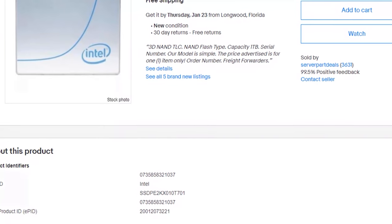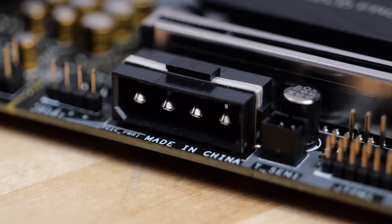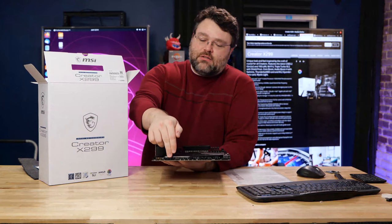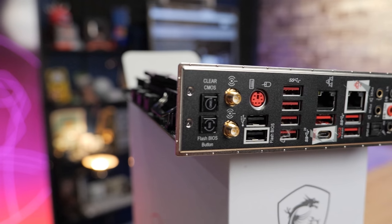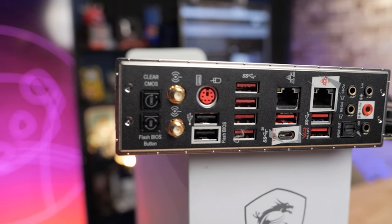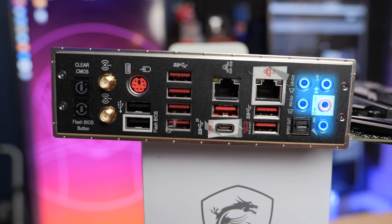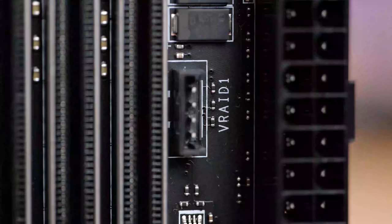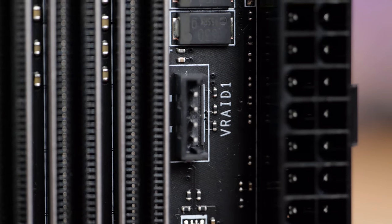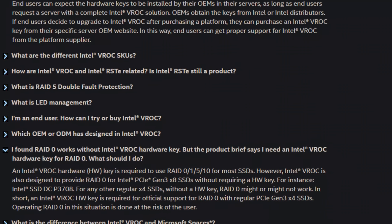This board also has U.2, which is great because of the high-performance Intel NVMe drives I picked up on eBay. It's got USB-C, a 30-pin header at the front edge and a 30-pin header at the bottom edge — dual 30-pin headers. We've also got auxiliary 12-volt input for running a lot of GPUs. The rear I/O shield is built in. We've got 10 USB ports, one of which is Type-C — a mix of USB 5Gbps, 10Gbps, and some USB 2.0. There are BIOS flash buttons, a clear CMOS button, Intel Wi-Fi 6, and a combo PS/2 keyboard and mouse port. We've got Realtek ALC-1220 audio with optical SPDIF, 10GbE Killer/Qualcomm LAN, and an Intel i219 1GbE NIC. This motherboard also has the Intel VROC RAID header, although the VROC RAID seems to be unlocked — Samsung SSDs seem to work fine without the VROC key. Officially, a VROC key is required for M.2 RAID, but your mileage may vary.